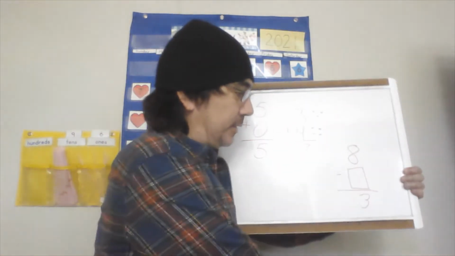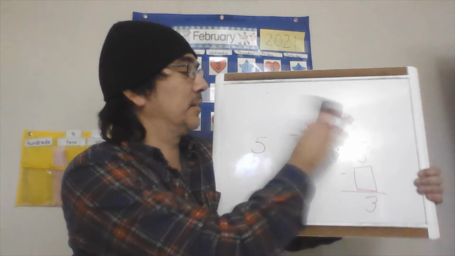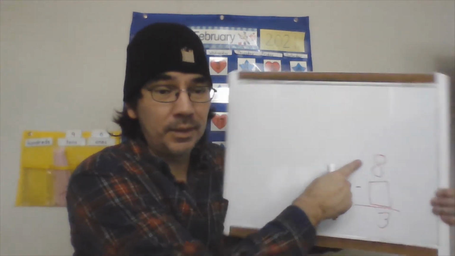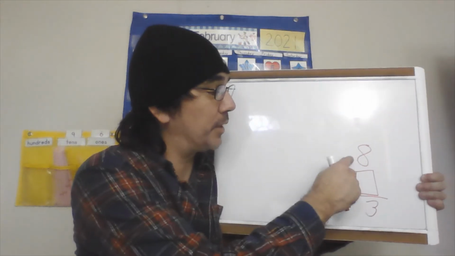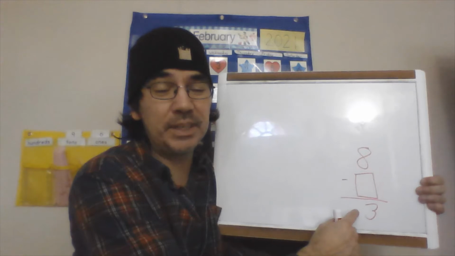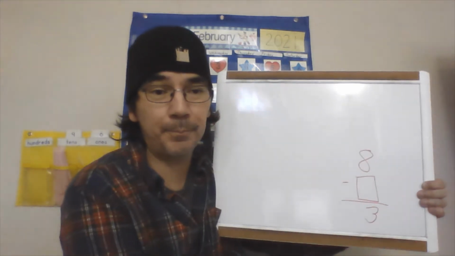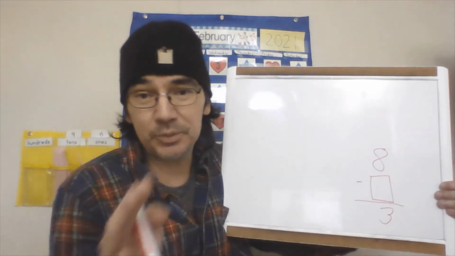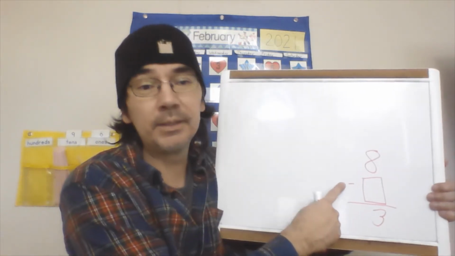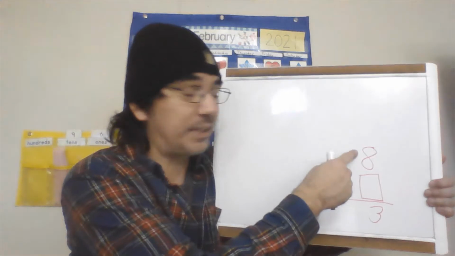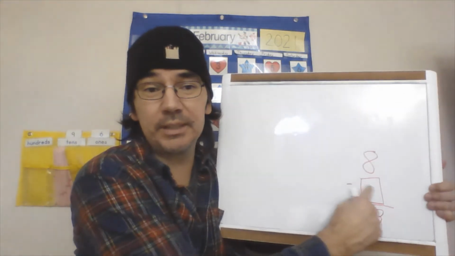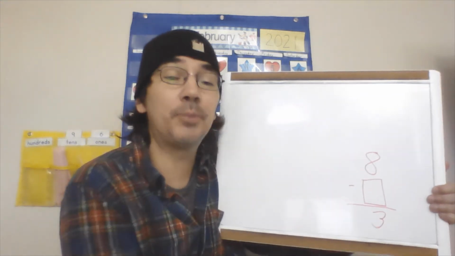Let's take a look at this. This has 2 numbers. It has our top number here, which is an 8, and then underneath it has what the problem is equal to. The problem is equal to 3. Now, this is where it's important to know what to do, and look at the symbol for help. We're subtracting. So it's 8 minus something in this box. We don't know what it is, but 8 minus something is going to equal 3.